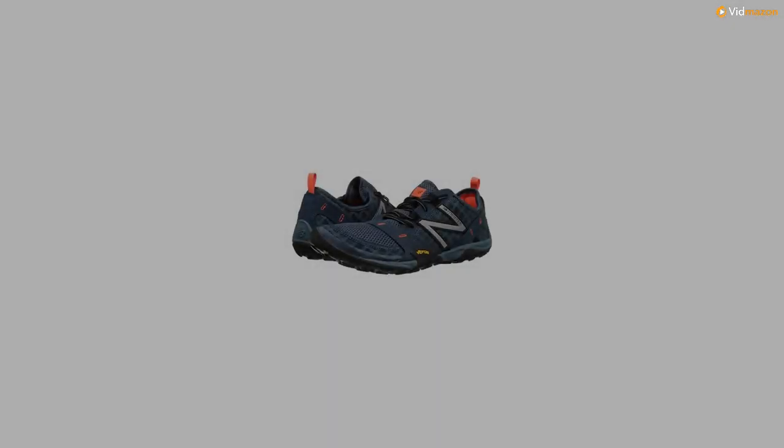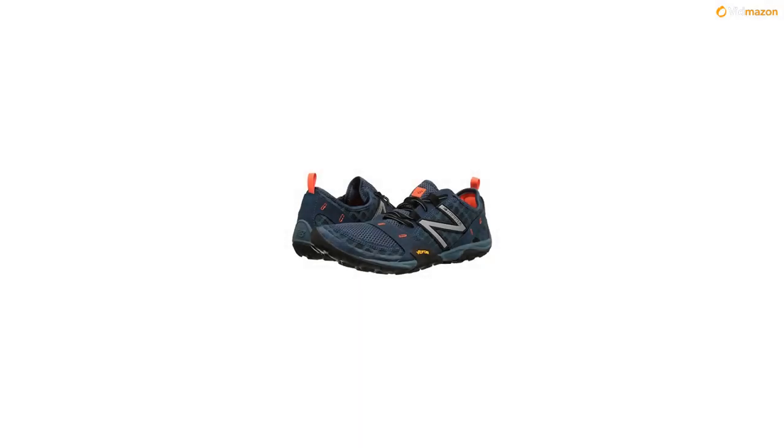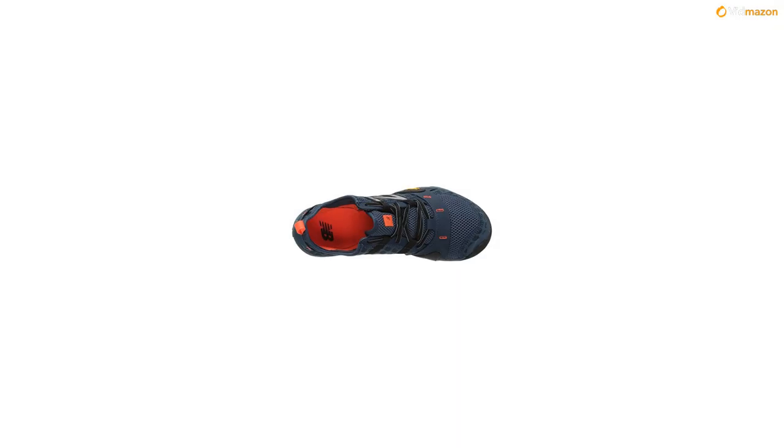Underfoot, the Vibram outsole continues with strategically placed flex grooves to allow for a natural, rough feel. The Acteva midsole has an antimicrobial treatment to reduce odor. 4 mm drop, due to variances created during the development and manufacturing processes. All references to 4 mm drop are approximate. Odor-resistant treatment to reduce odor.